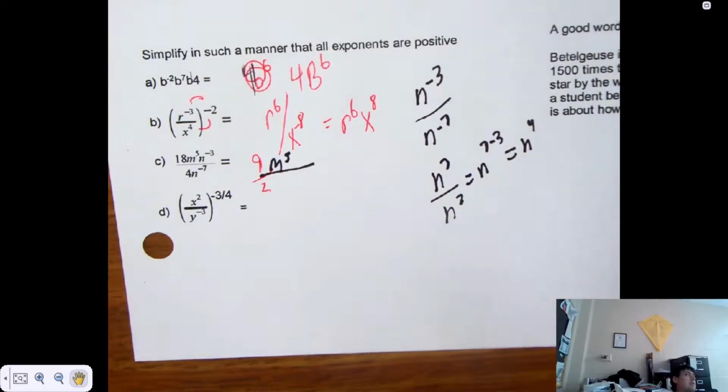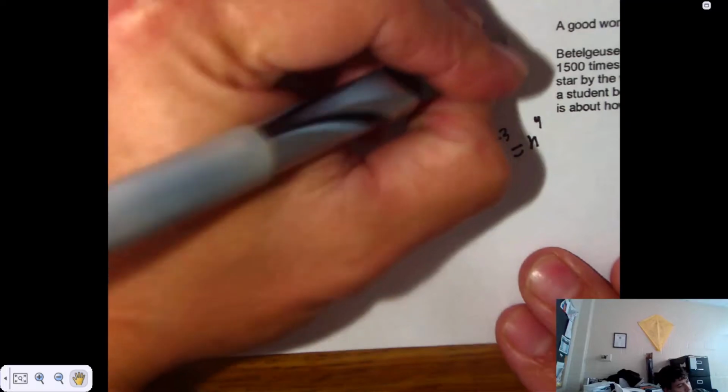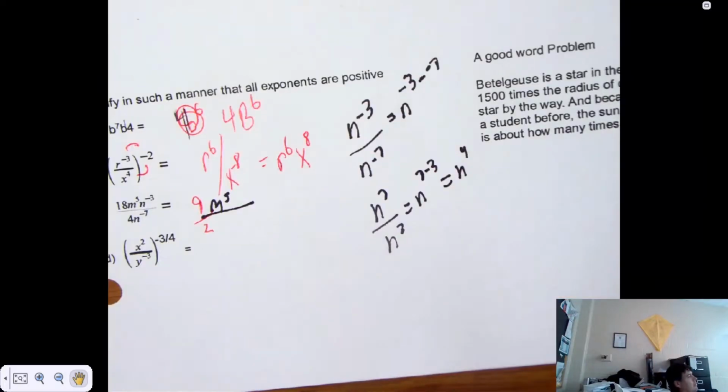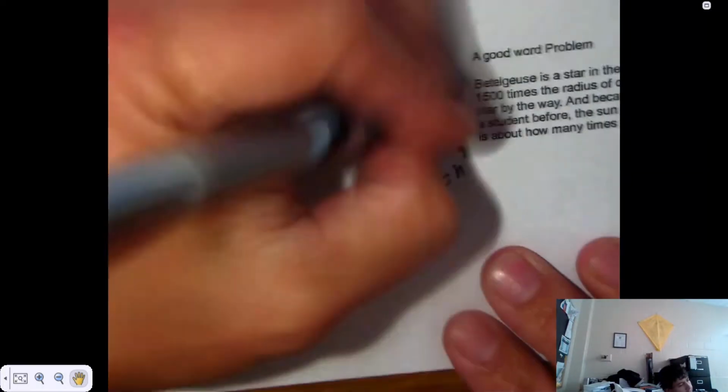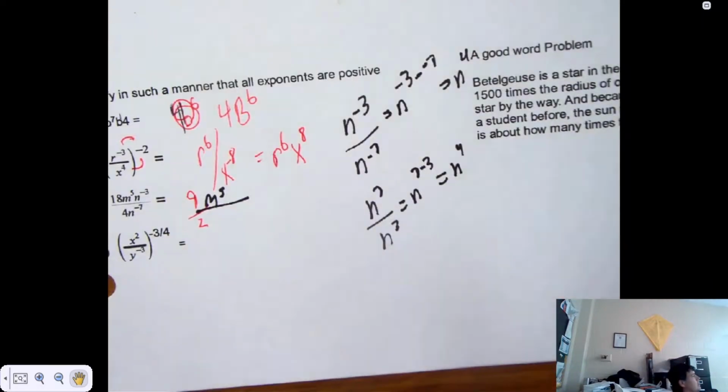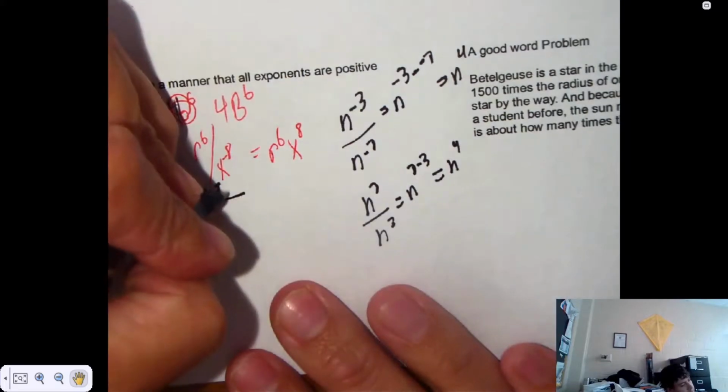Now, Devin started off by saying subtraction. If you just follow the subtraction rule here, you'd have n to the negative 3 minus a negative 7. And what would you still get? N to the 4th. Now, that's a positive exponent. Where are you going to put it? Up top. Had we gotten a negative result, we'd have put it down low. It's a positive exponent. It goes up top.